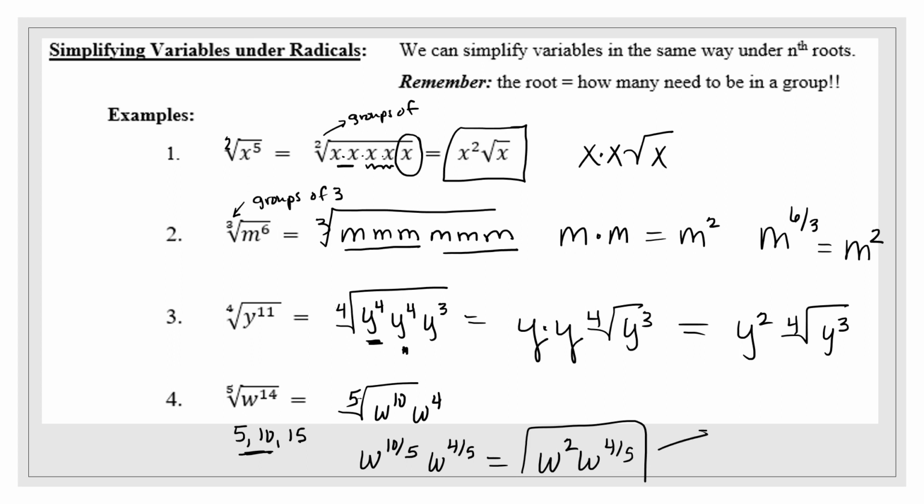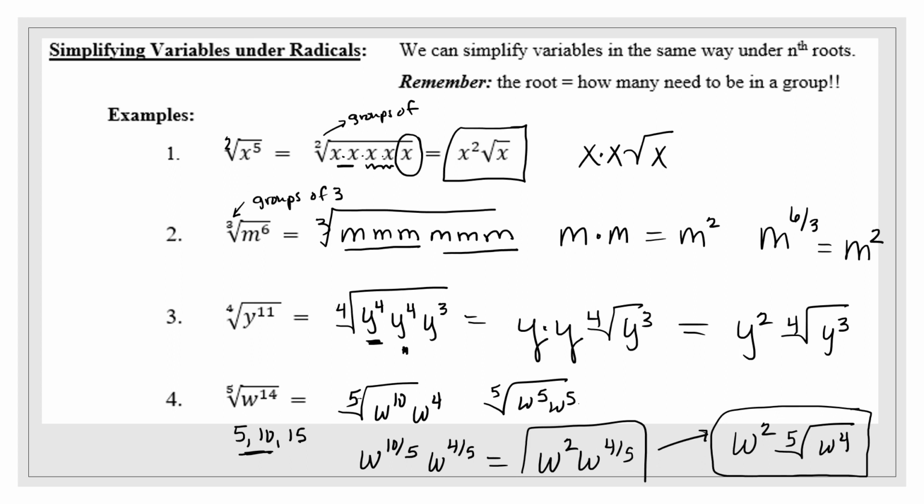If we wanted it in radical form, we would convert. The w squared would stay outside, and we would take the 5th root of w to the 4th. So you kind of have a couple of ways that you can do these. The other thing you could do is you could have continued to simplify and written the 5th root of w to the 5th, w to the 5th, and w to the 4th all under the radical, and recognize I have one group of w's, of 5 of them, a second, so that would get multiplied outside, and then the w to the 4th would have to stay under. Which again gives us that same solution, w squared multiplied by the 5th root of w to the 4th.